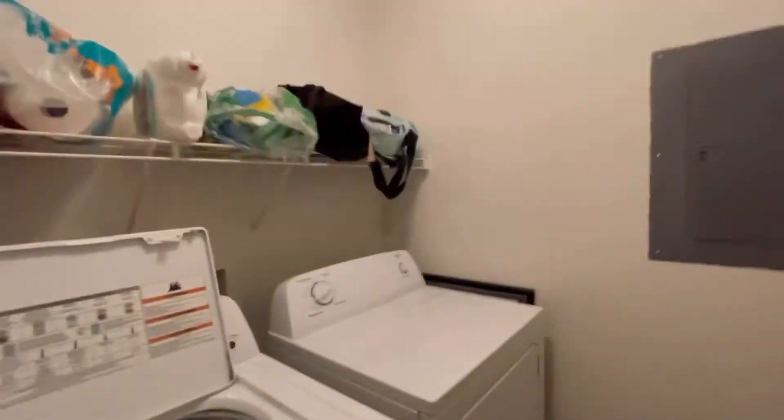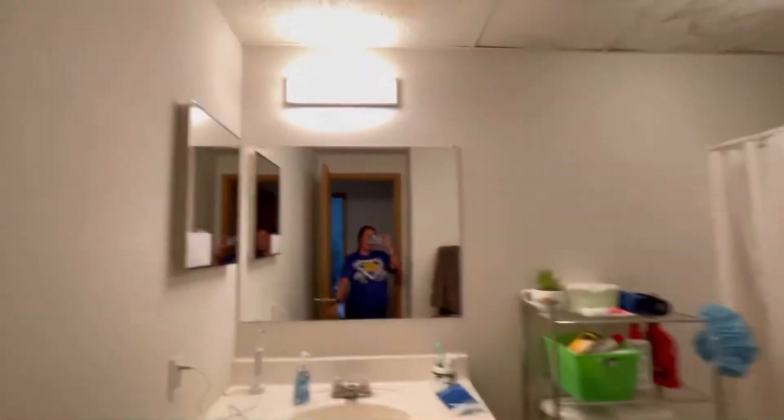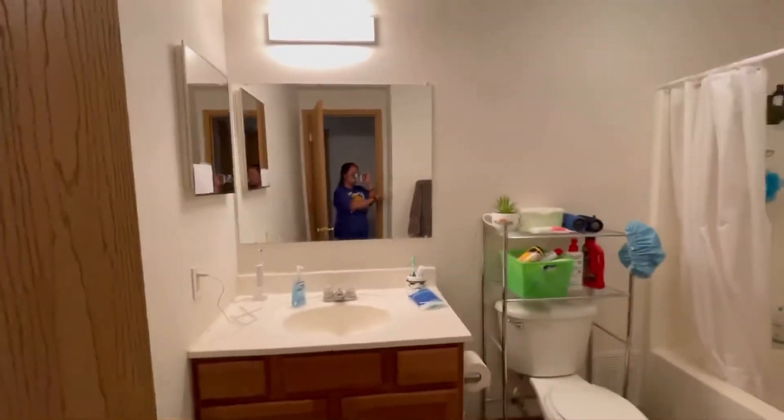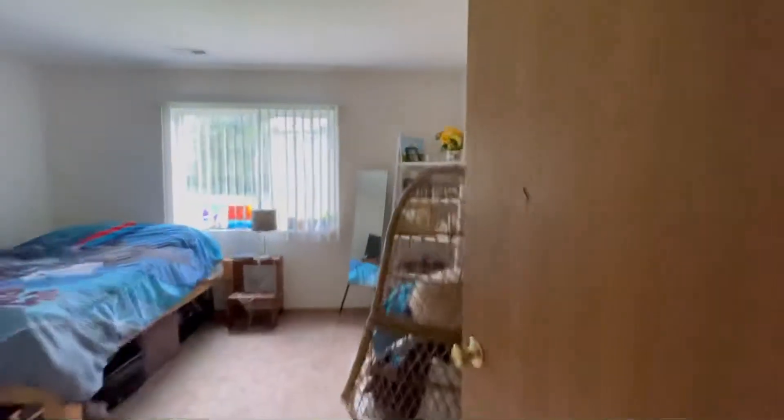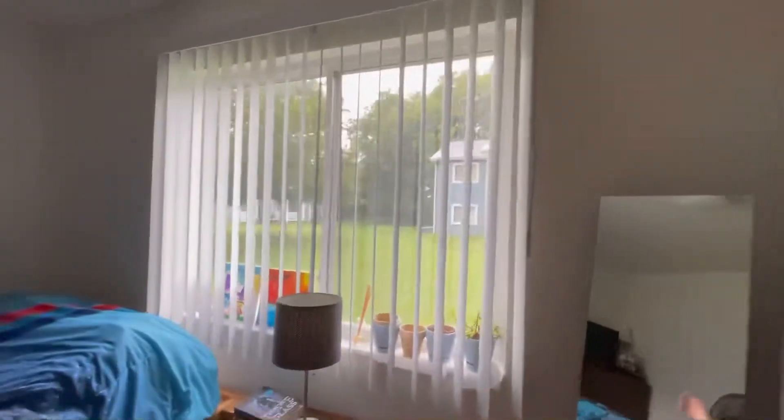When you come back here, this was just our laundry room — basic, nothing crazy here. This was our bathroom. Just ignore the fact that that's gross, I know — disgusting. They were getting that fixed for us, but they never got to it. Last but not least is my favorite room — our bedroom. I really liked how we had all this natural light coming in all the time; it just kind of makes the room look happy. Because we're moving, we kind of have everything laid out of what we want to bring and what we want to donate. This came from my old house — a really nice white ladder shelf. And then another mirror. Just the overview of the bedroom.